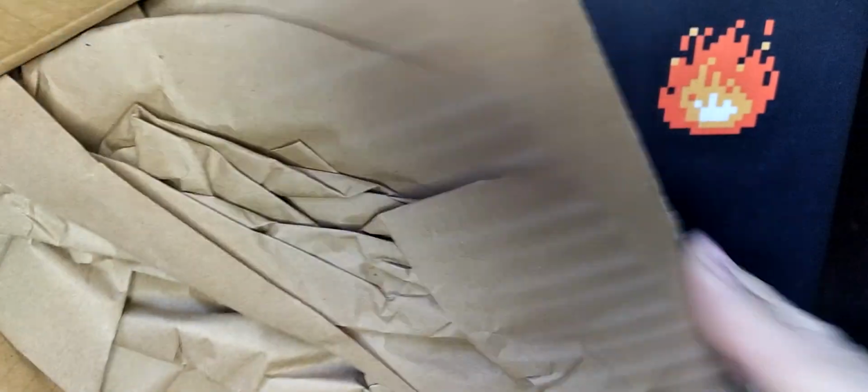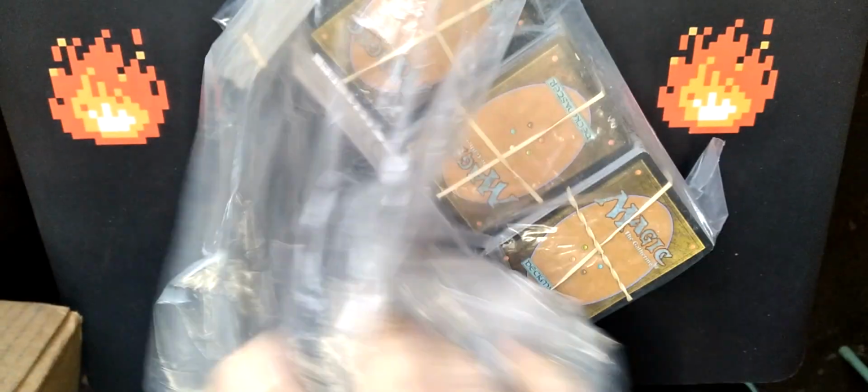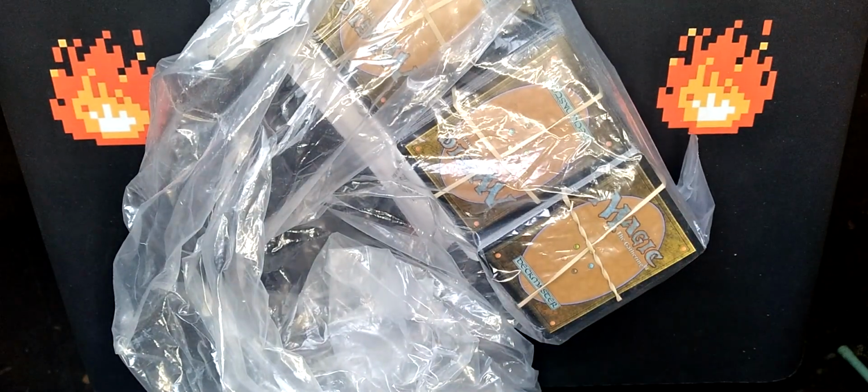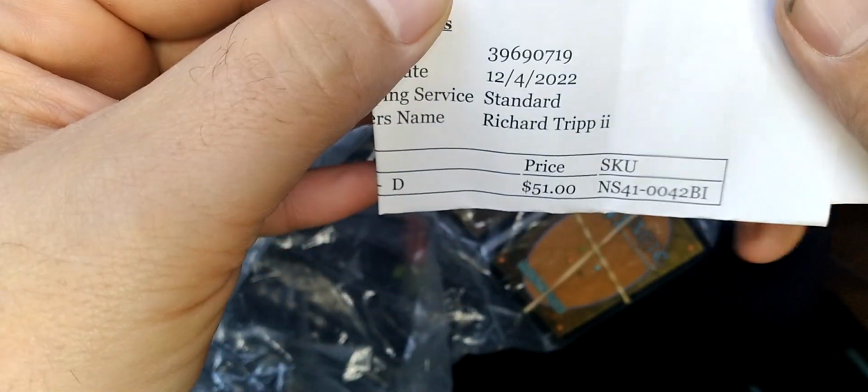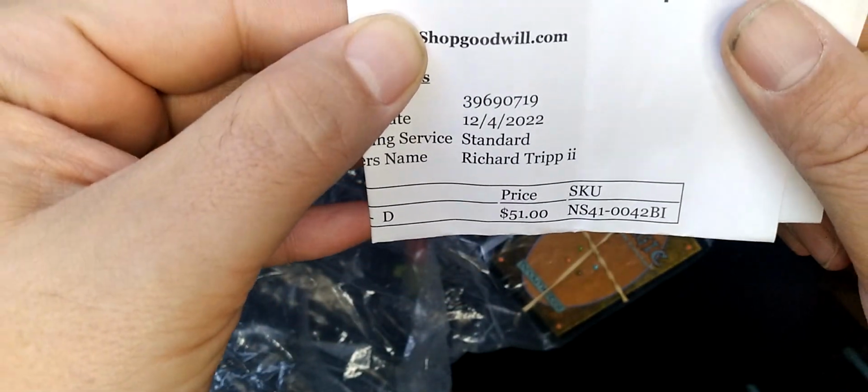Oh my goodness. Okay, so, you guys see the $13 Goodwill guitar? Well, now we are going to have the $42 Goodwill Magic Card Collection. Oh my god, look at this. Alright, what's this? Oh, this is what we want to see here. Oh my god, there's way more than they had. They said one stack. What do we get here? $51.